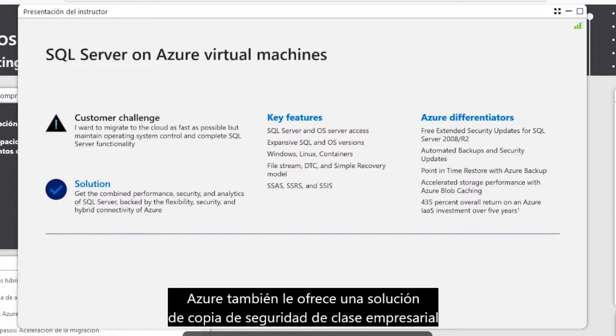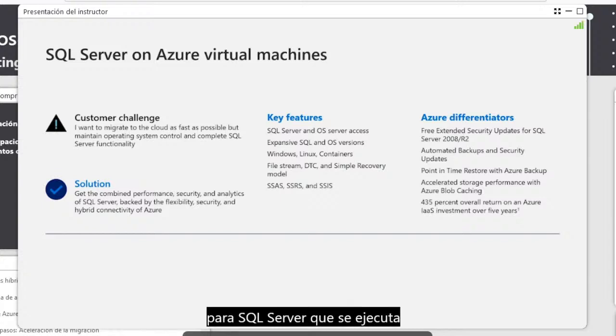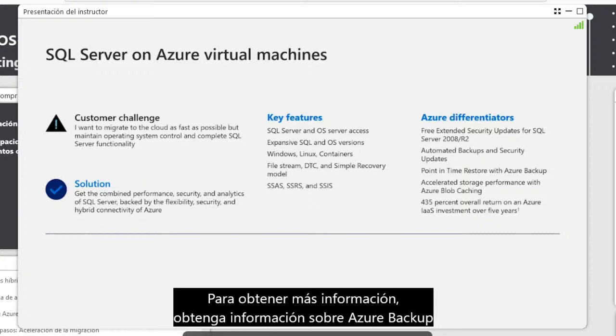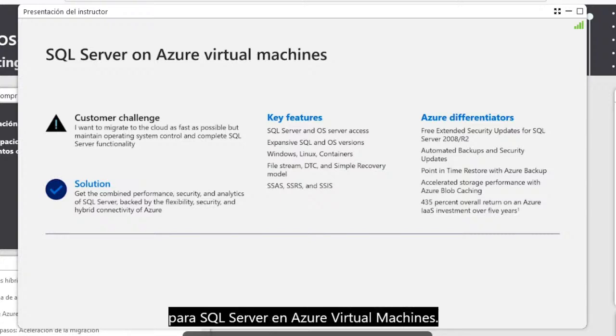Azure also offers an enterprise-class backup solution for SQL Server running on Azure virtual machines. It is a fully managed backup solution that supports Always On availability groups, long-term retention, point-in-time recovery, and centrally managed monitoring tooling. For more information, learn about Azure Backup for SQL Server on Azure virtual machines.